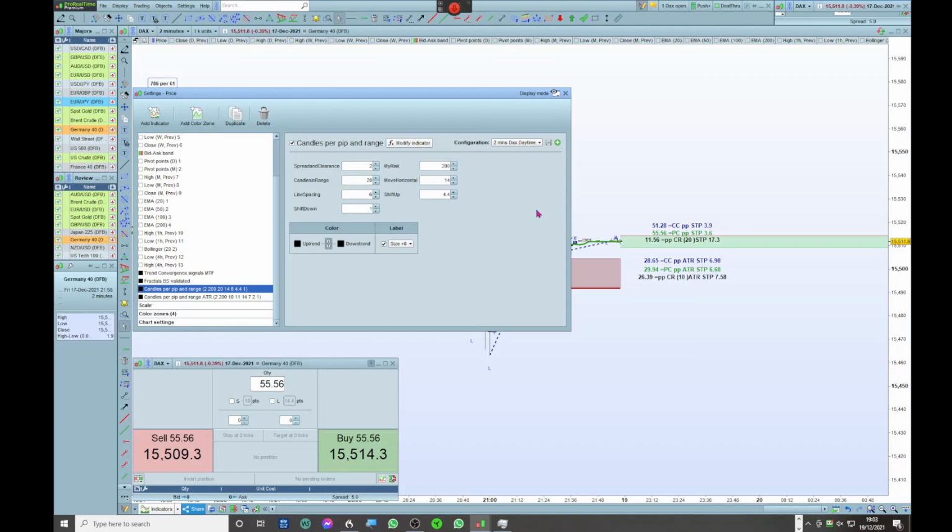To me, that looks a bit cluttered. I tend to have the ATR switched off. I just keep that very simple, and I have it quite close to price action as well. So I normally have it down kind of quite round about there, and kind of in the center of price.